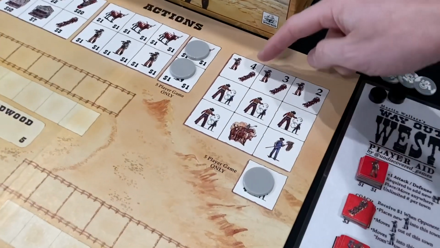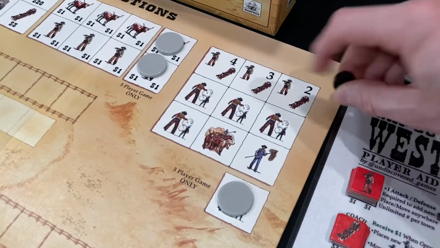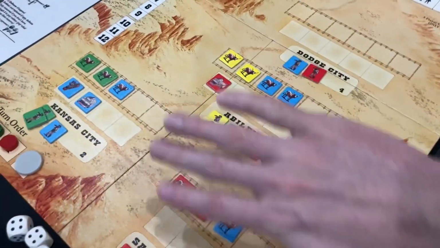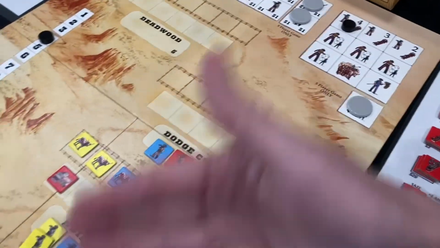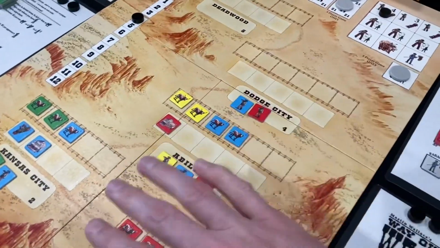So up here we see a 4, a 3, and a 2 with the Cowboys. This just says if I go here, I can move any 4 of my Cowboys to any other place I want on the board. There are no restrictions where you move your Cowboys. Now obviously you cannot move other players' Cowboys, but as long as you move your own Cowboys, you can disperse them to other towns however you wish.